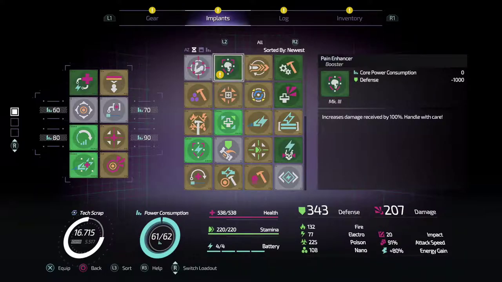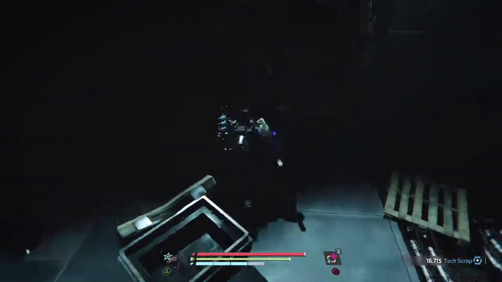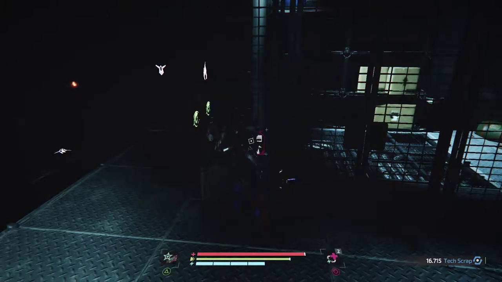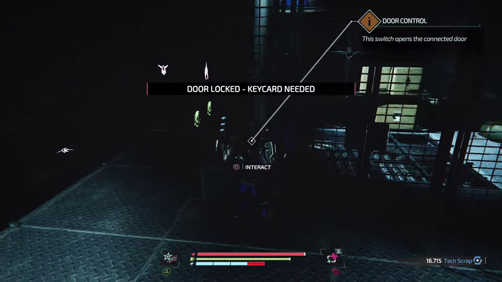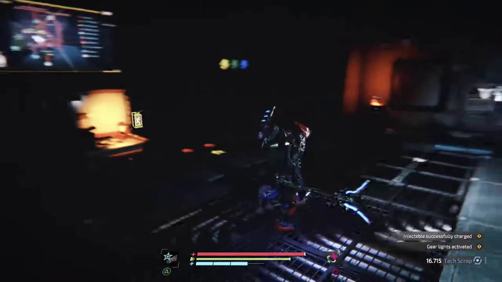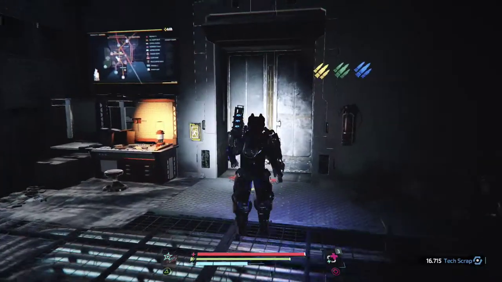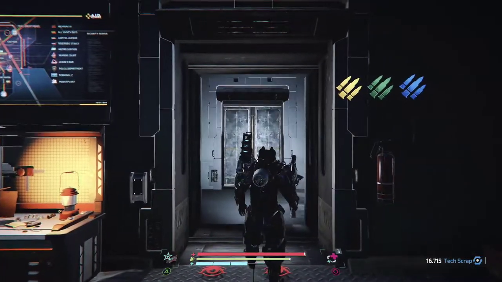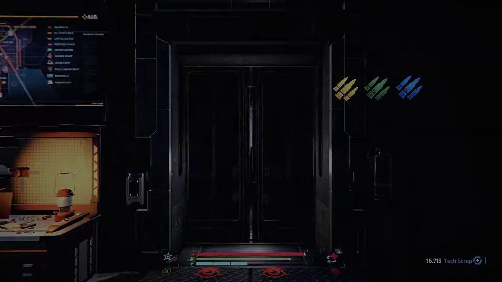So this is the new implant that we got. Pain enhancer increases damage received by 100%. Handle with care. Minus 1,000 defense. If you get that on, you're pretty much going to be one-shotted by anything. But I just wanted to get it. Keycard needed. Well, he says it's going to appear later on, so that could potentially be a decent reward. I just want to keep as many quest chains as we can so we can see the outcomes for all of them.